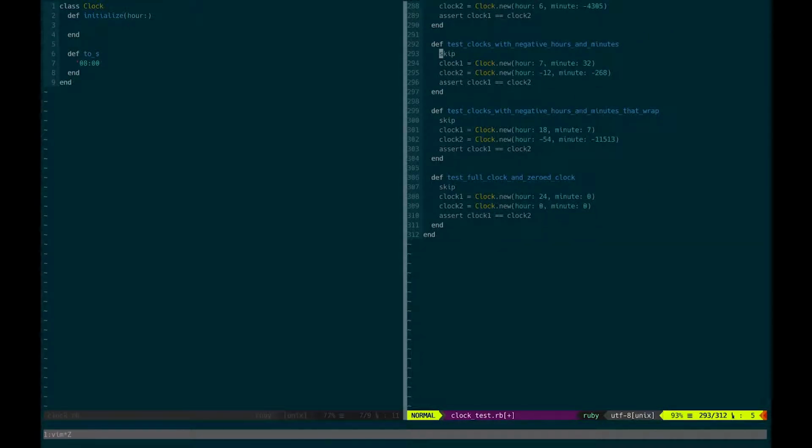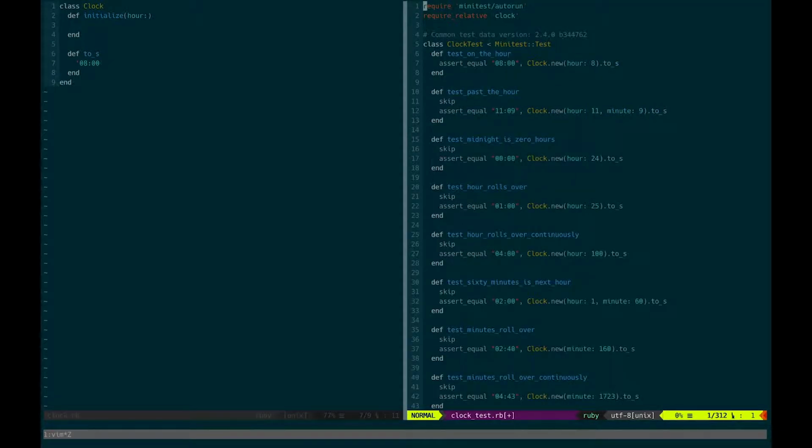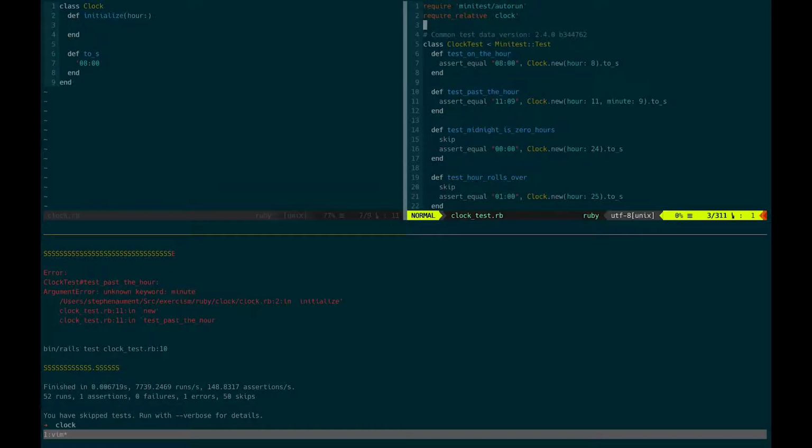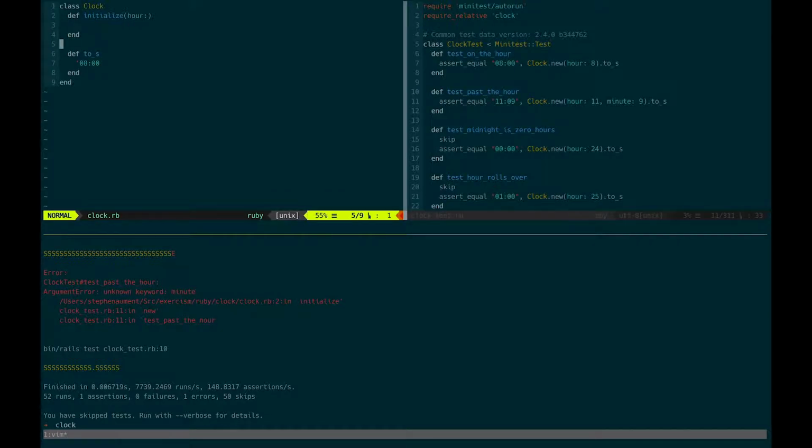Look at that. We have 312 lines. We have tons of tests, slicing and dicing the functionality that we need every which way. So this is going to be interesting because it's going to take a long time just to get through these tests. But I think we're going to be able to do this in one go. I don't think we're going to have an intermediate implementation that we have to refactor to something else. But let's see. Okay, so now it's looking for a keyword argument for minute.